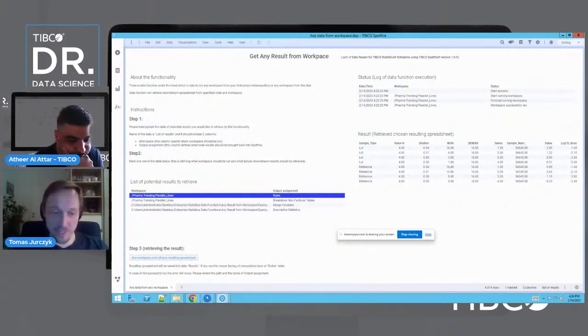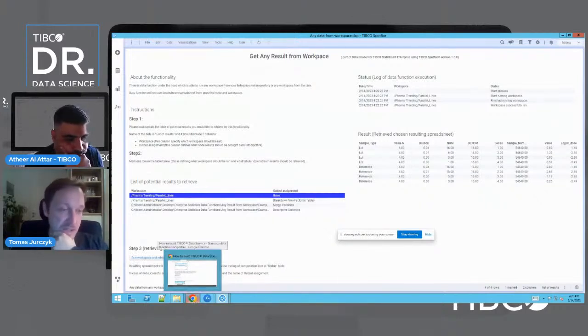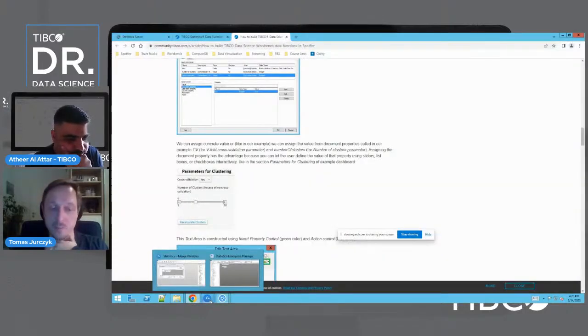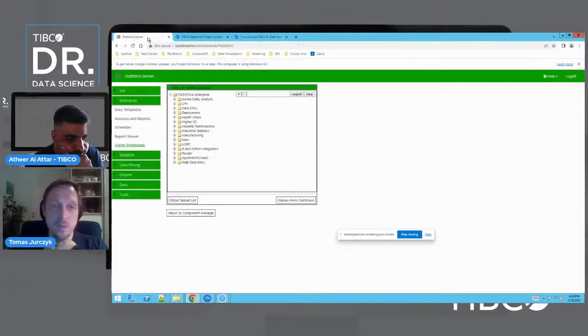If we have time for that. Yeah, sure. Yeah, we do have that. Cool. So in Statistica, I have shown that we have these objects which can be shared, but there is also, on the server, a special functionality for monitoring and alerting. So I'll try to explain a bit.